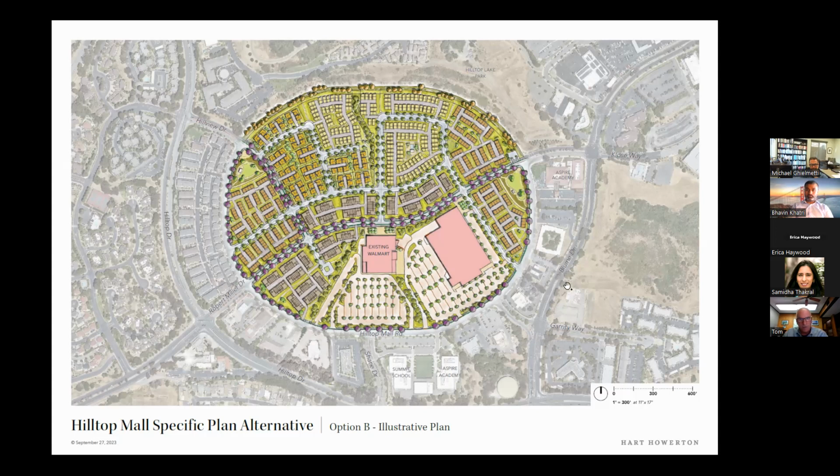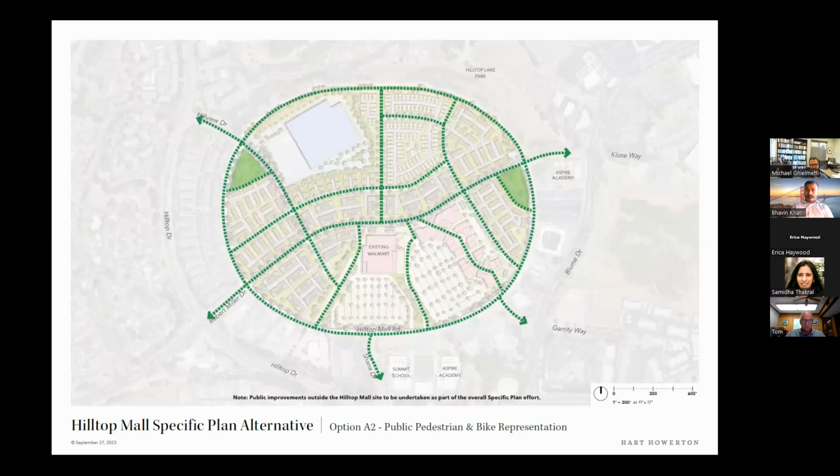I want to get into more of the details. So you go to the next plan. This kind of shows you, we just took one of the plans, and this kind of highlights our connectivity to the surrounding neighborhoods. It highlights the ped bike connections internal to the project, and it highlights how the edge condition on the inside of this 77 acre has currently no bike paths, no walking paths, nothing. And so we would create that. So the idea is that, once again, no gates, no keys, no cars.